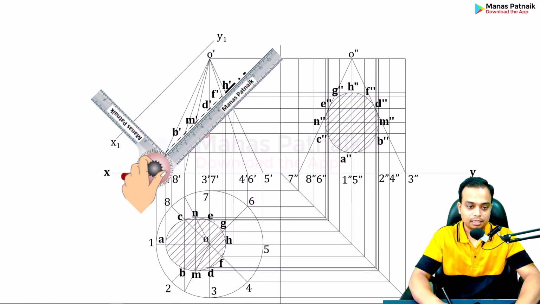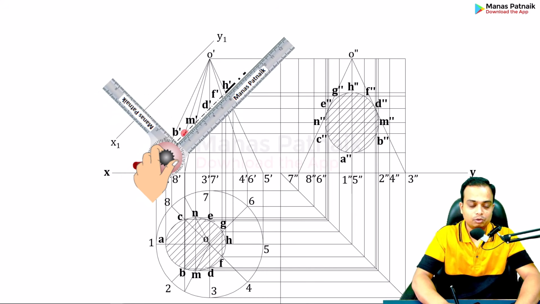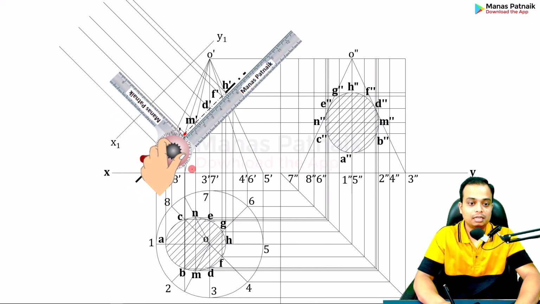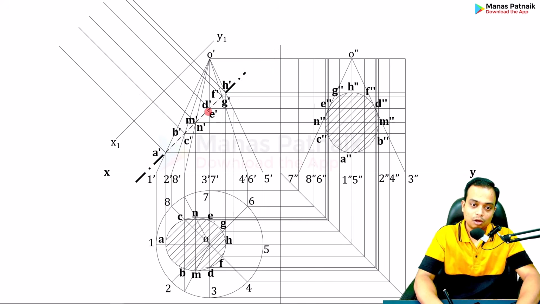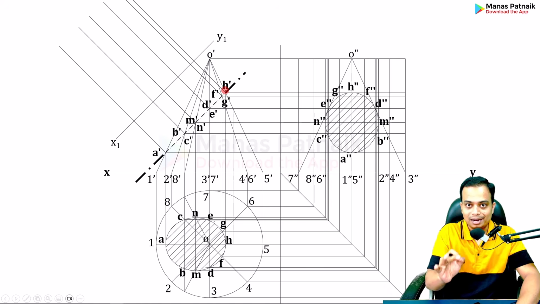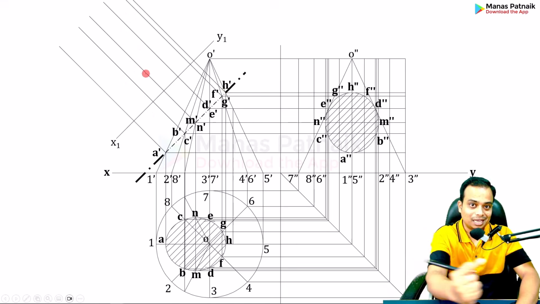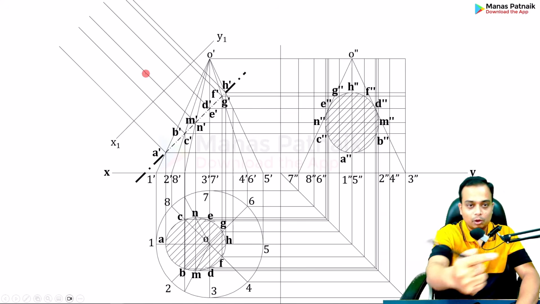Locked. Okay, sir. Then bring your mini drafter at A, draw a line. Then get your mini drafter to B dash and C dash, draw a line. Keep on repeating this process until all the points have been exhausted. Done, sir. Okay, now let me demonstrate how to get all of these points, the points on the ellipse, on the outline, on the true shape.